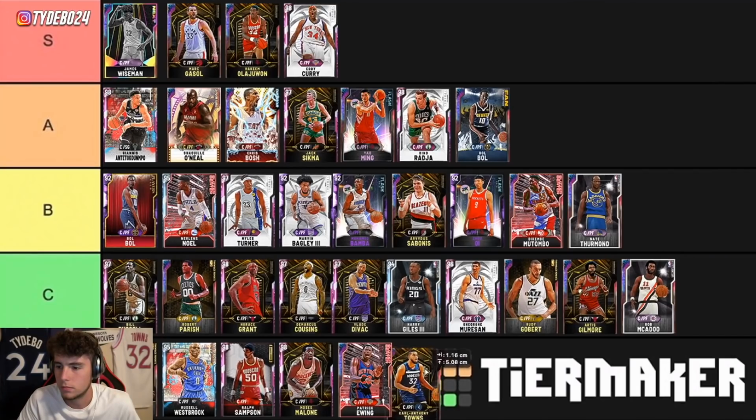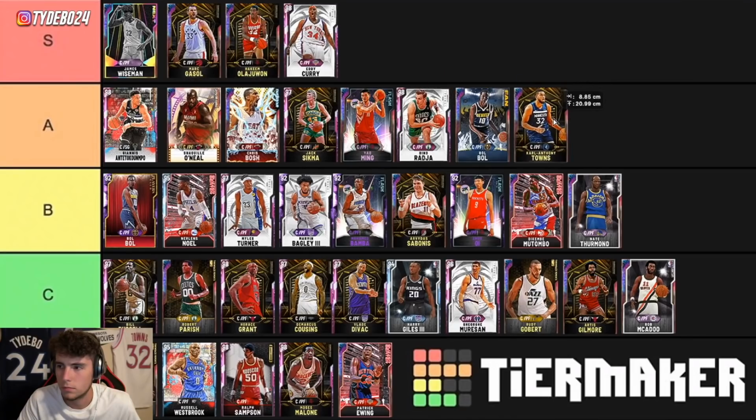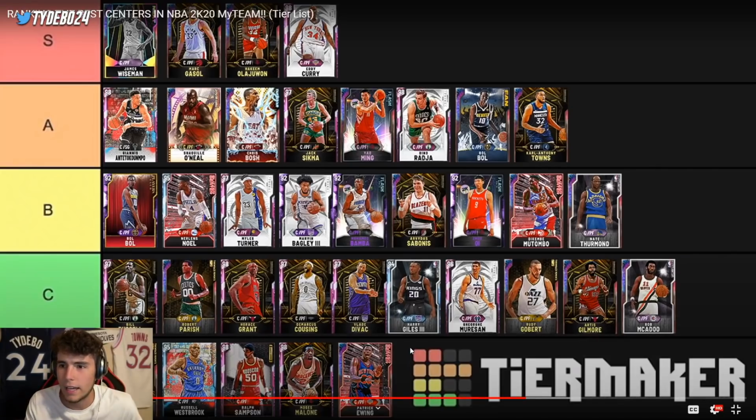And we got Cash. He's like a slightly worse Hakeem Olajuwon and Marc Gasol. I'm going to put him in A, but he'd be very close to being S. Cat in A is fine, but Marc Gasol belongs in A too, because I like Chris Bosh more than Cat at this point of the game. But that's just my opinion. Actually, same. Chris Bosh should be close to being S.